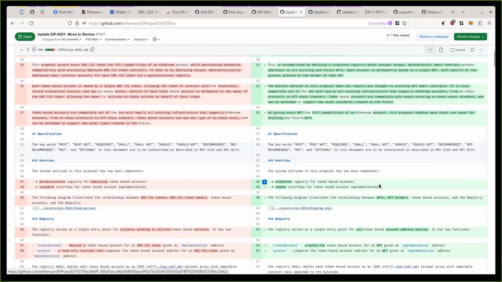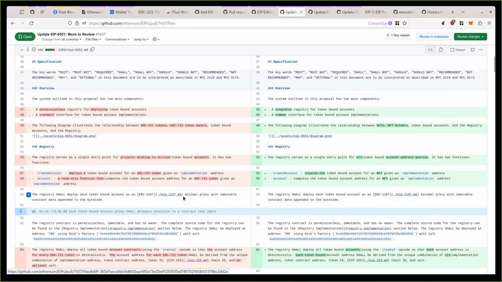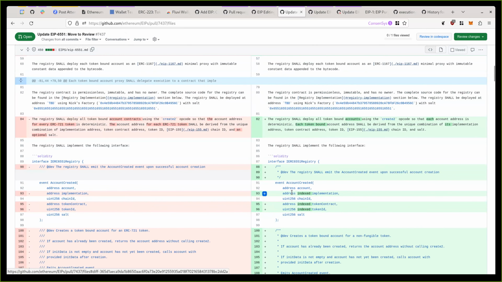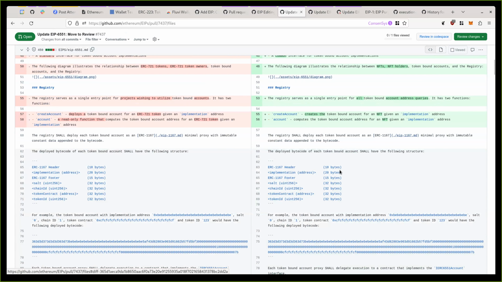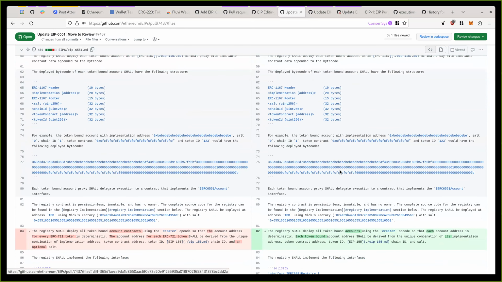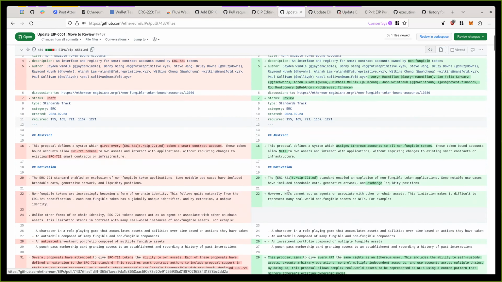Super registry for token bound accounts. Okay. The deployed bytecode of each token bound account shall have the following structure. Okay. Perfect. 6551, the contract. So this is going to review.